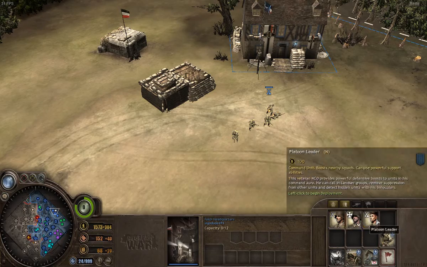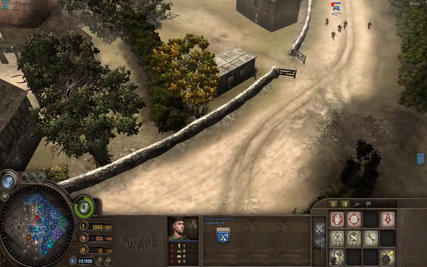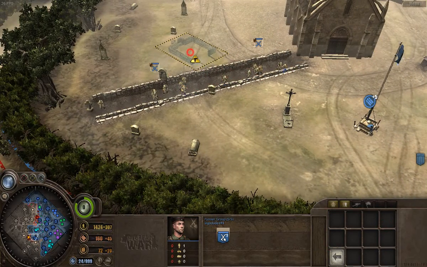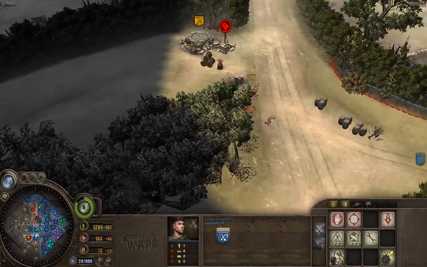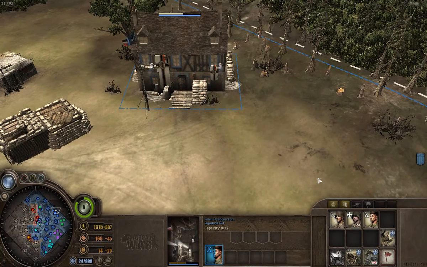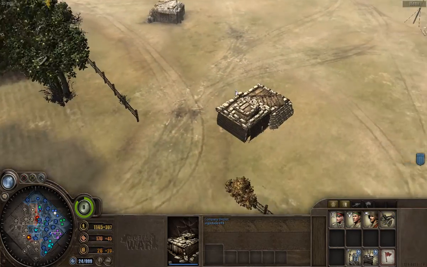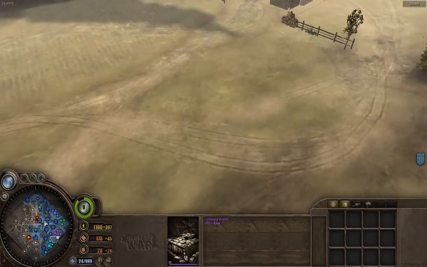Let's get a new squad of pioneers. These guys to move over here and we'll build a strong point behind these guys. There you go. We'll need bonkers. We have got some. Let's get divisional assets. So, the minenwerfer. Yep, everyone's built up their company depot, which is good.